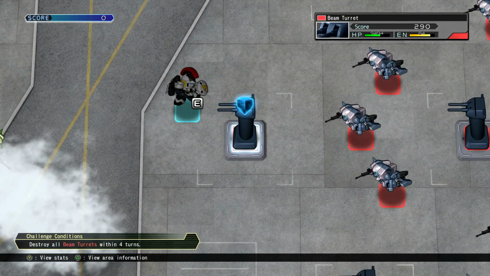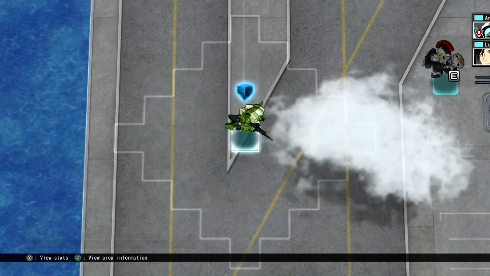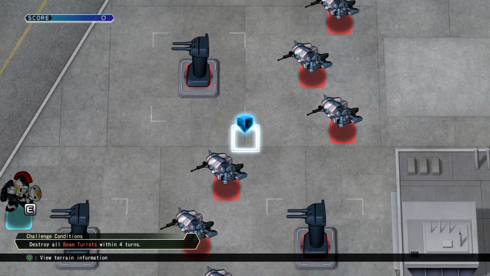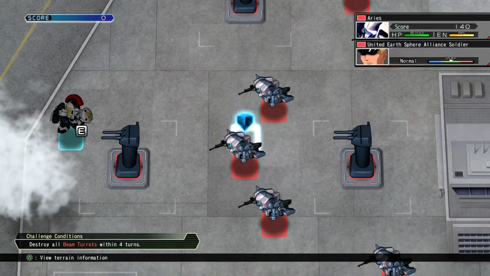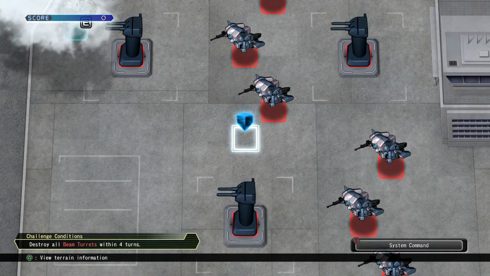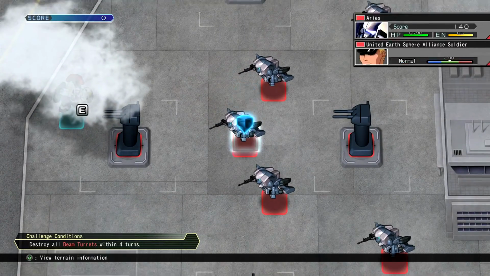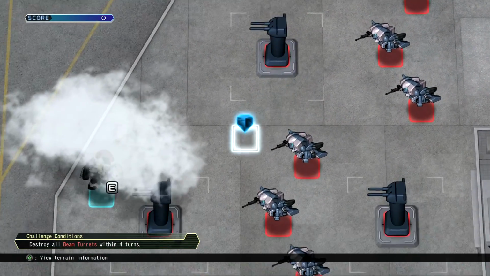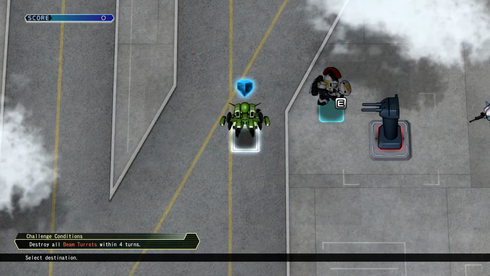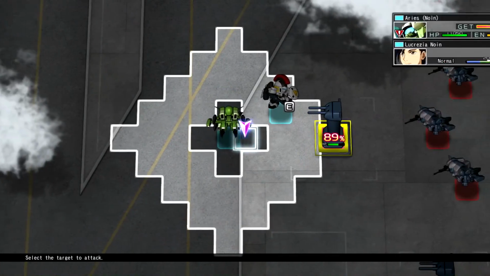Alright, so we do about 5,000 to it. I'm pretty sure Noin's going to do maybe about 3,500. So let's see, that's about 85. We're probably going to have to pull Zex into the center. 1, 2, 3, 4, 5, 6. Yeah, so if we pull him to right here, we'll be able to target all 6 of these, or all 4 of them at the same turn. And then they'll probably go to shoot at him, and then we'll counterattack them. Might actually take all 4 turns. Should be interesting.